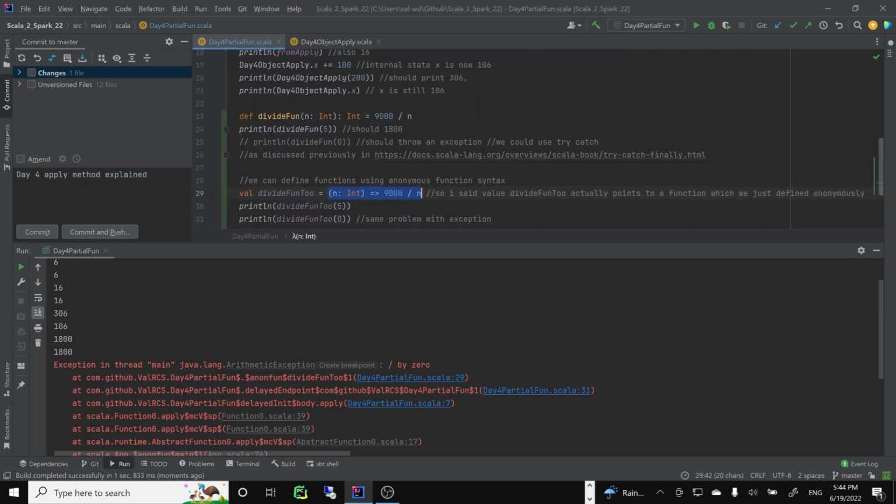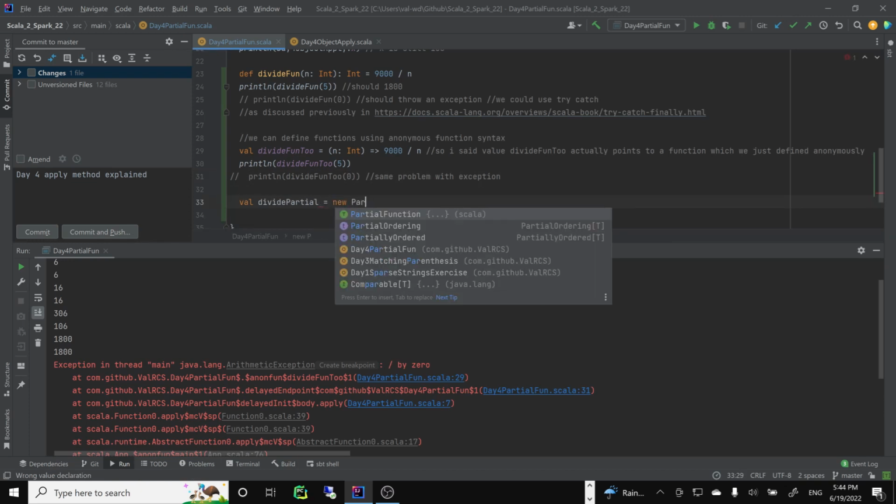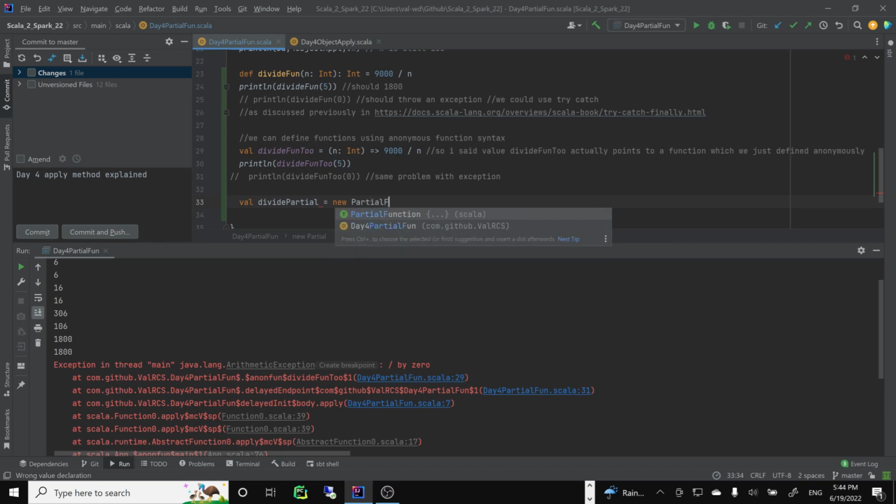So again, we could use divide and catch, but we'll use a slightly different approach. We'll use this partial approach. So how do we define it? We'll do val divide partial, I'll just call it partial, equals new partial function.